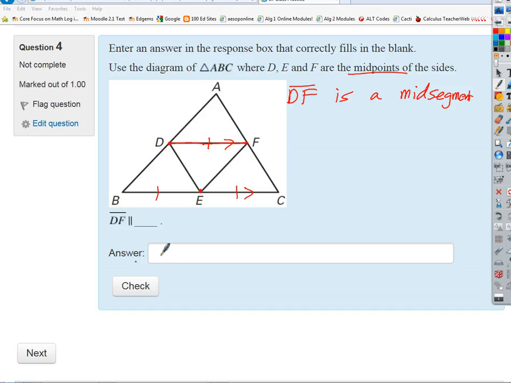segment BC, exactly. So how do I do that in Moodle? Segment, no spaces, then in parentheses, BC. That would work. What's another answer that would work? Not line. Segment, side BC would work. What's another thing that would work? What's a different segment that would work? DE would work. Segment CB, any of those would work. But probably the best one is just segment BC, right? But they all would work. They'd all give you credit, okay?